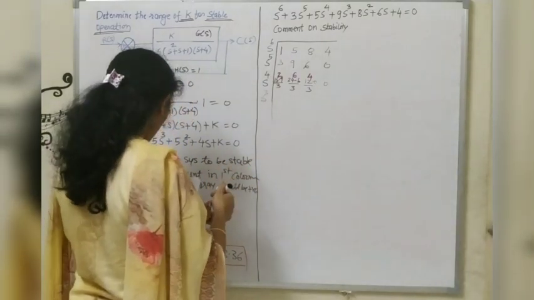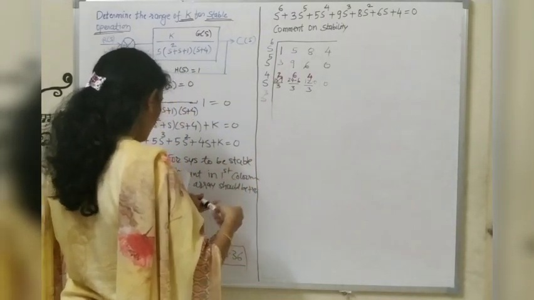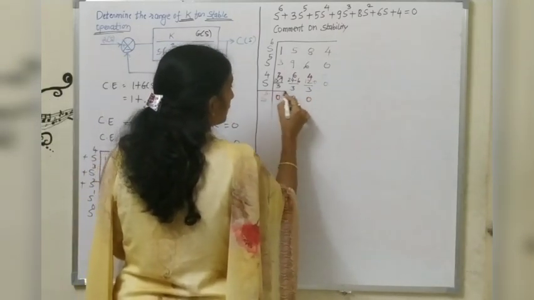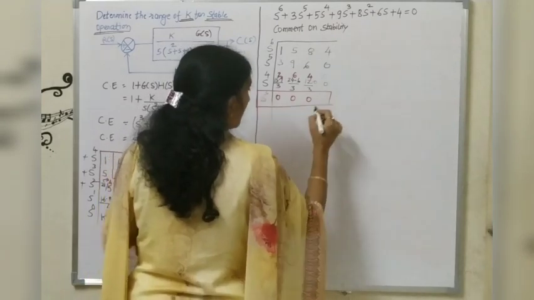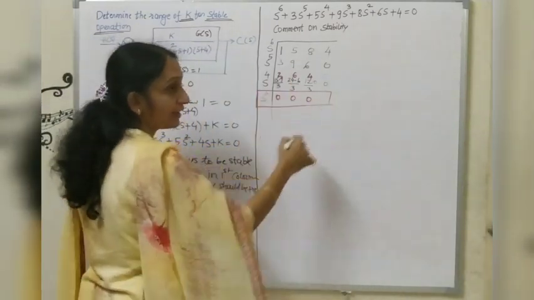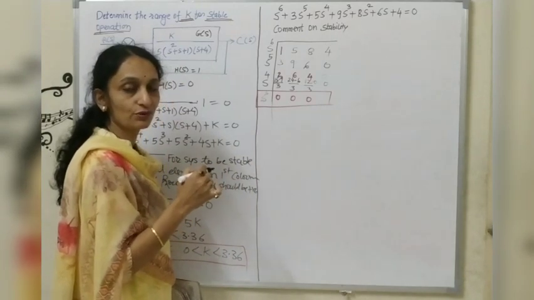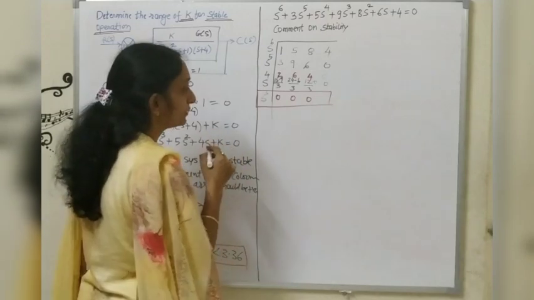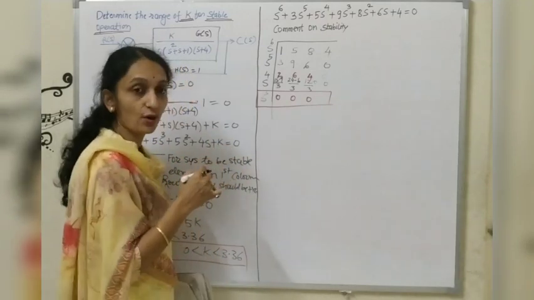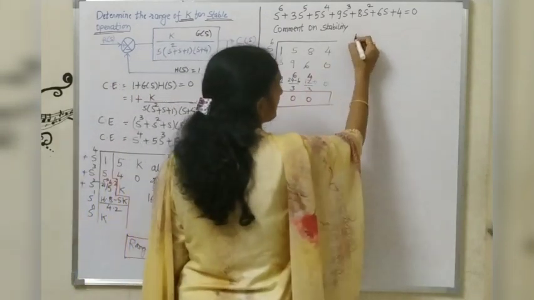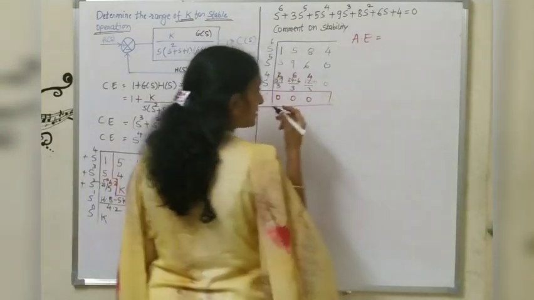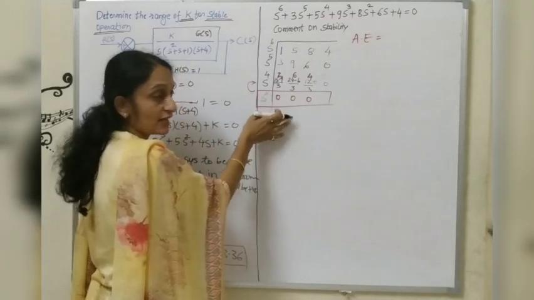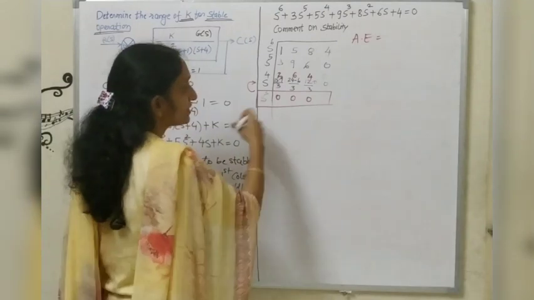So what exactly we are getting here? Here we are getting actually the 0th row. Look at this, this is 0th row, okay. So when any row in Routh array is 0, we have to apply special case 1, okay. So sorry, special case 2. So what we need to do here, we have to obtain the auxiliary equation, okay. So I will write here, what is auxiliary equation? For auxiliary equation, I have to consider the row just above the 0th row. Look at this, I have to consider the row just above the 0th row, okay.